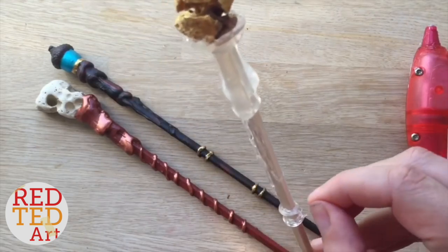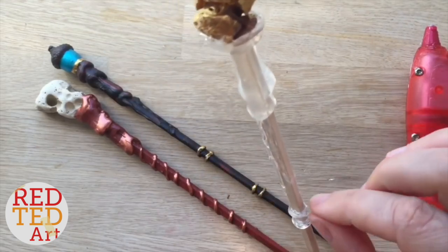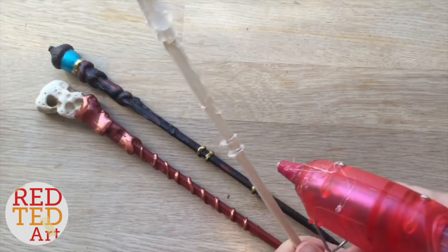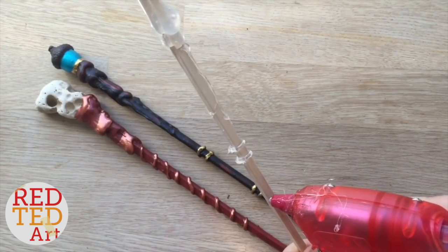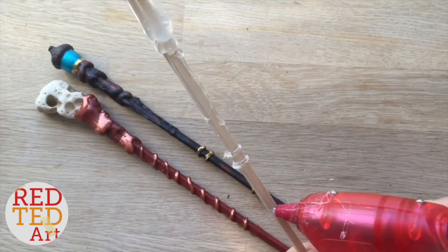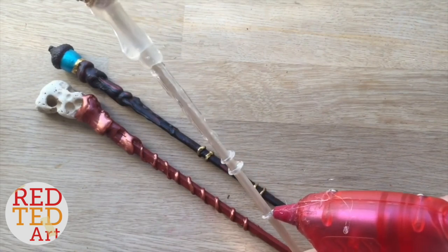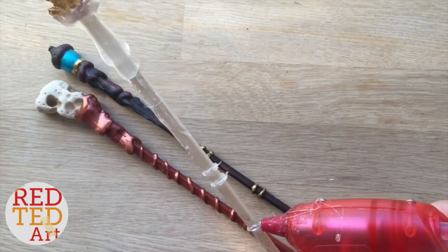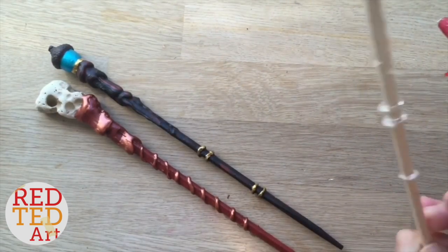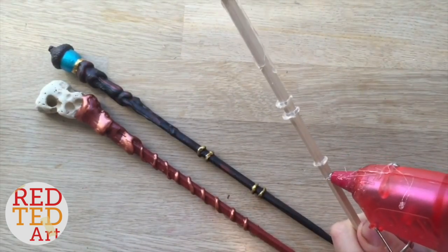If you're doing this with younger children who can't control the hot glue gun yet, that's fine. What you can do is prepare all the sticks and they could just paint them. But again, depends on what you want to do. So I'm going to put some more down here. Twisting it as I go around. And one more.